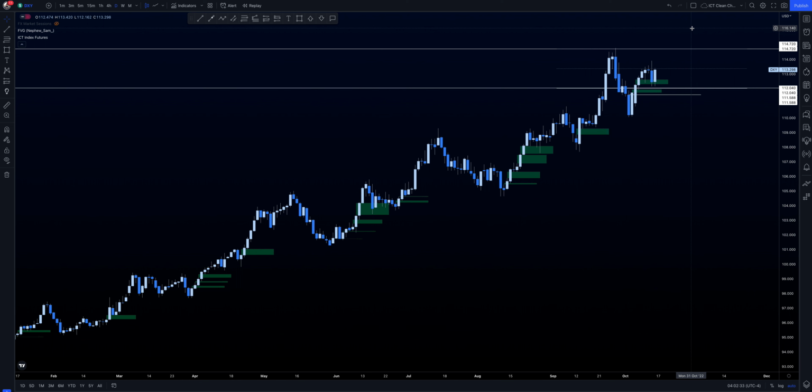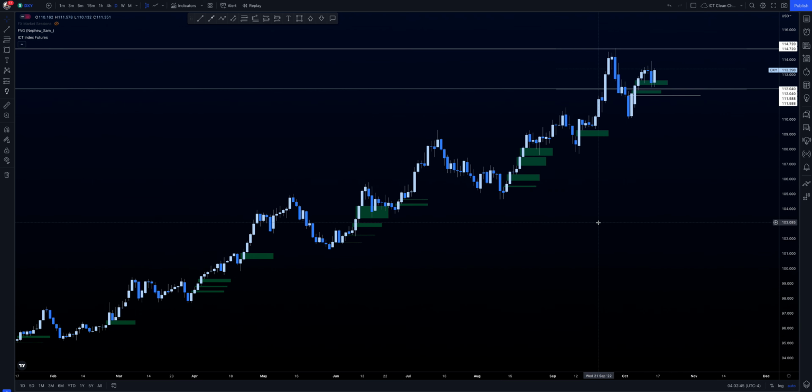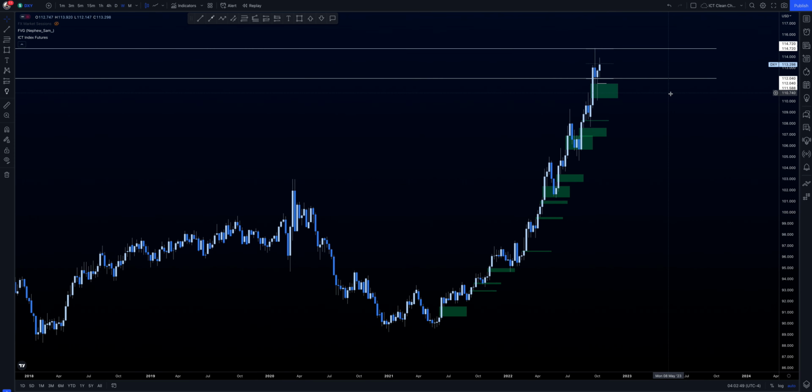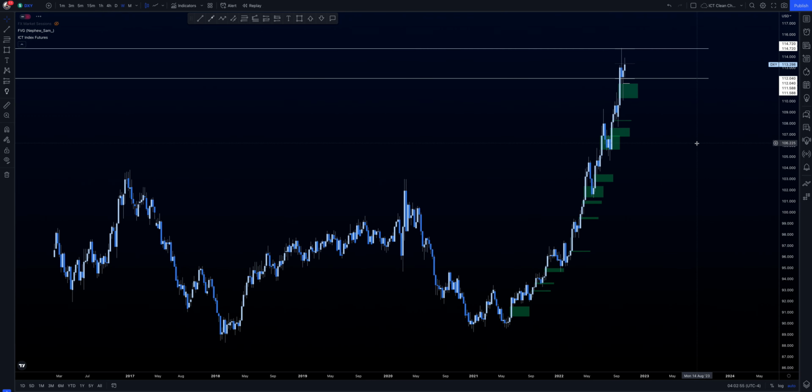Overall, obviously, we're in a risk-off environment, so there is going to be money seeking yield, and that's going to be in the form of safe havens like the US dollar. And obviously, that's what we've been seeing here. And it's very clear that overall, we're in an absolute shit show in terms of all of the global economies, and I don't see that getting any better.